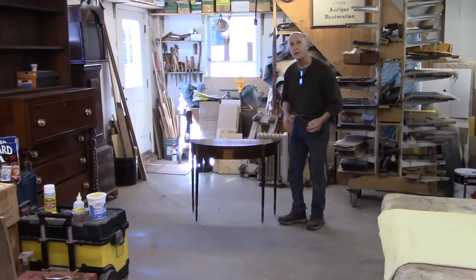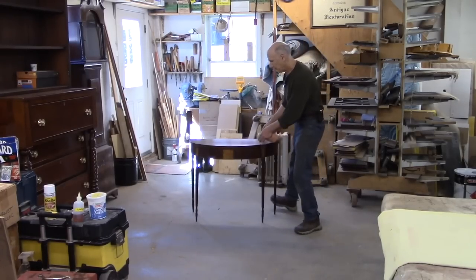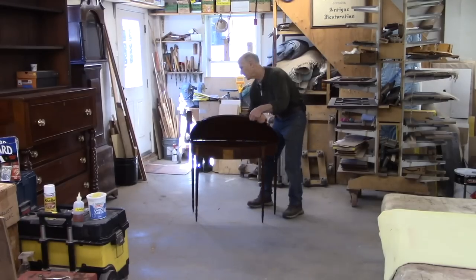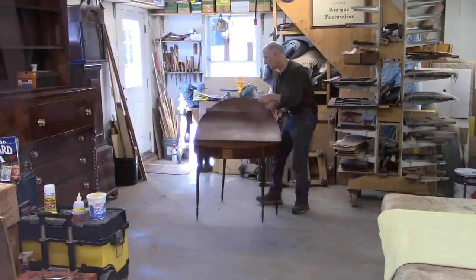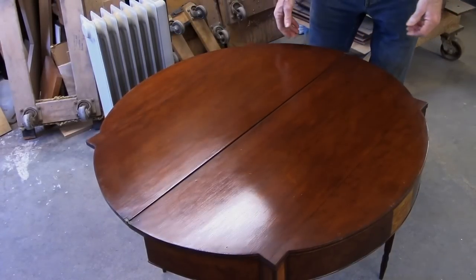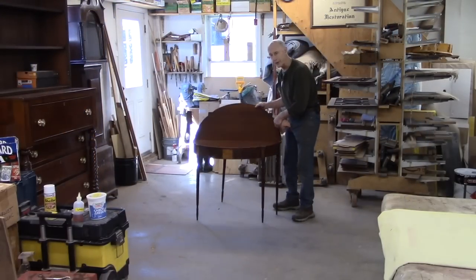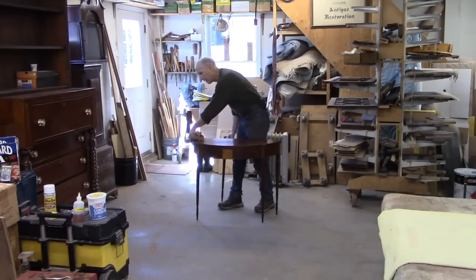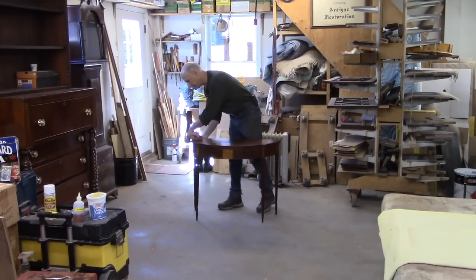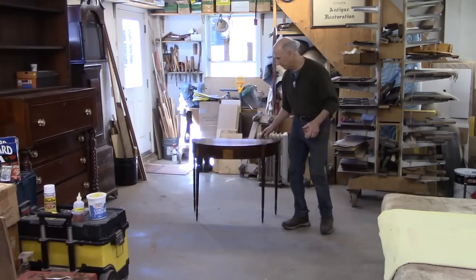There you have it, a really nice federal card table. In other words, it opens up. There's a beautiful birch top, which is unusual in my experience, but you know, further indication that it was made here in New England. But it also has special meaning to the owner of this table, as it once belonged to the novelist Kenneth Roberts.